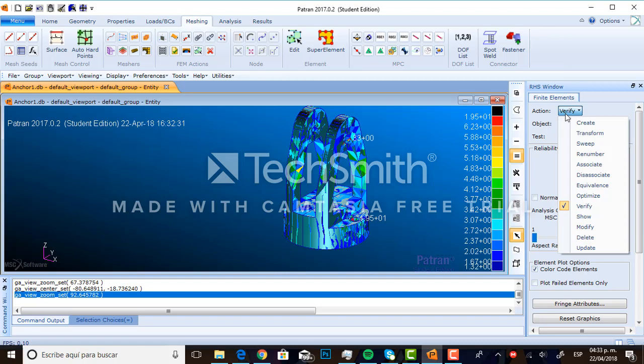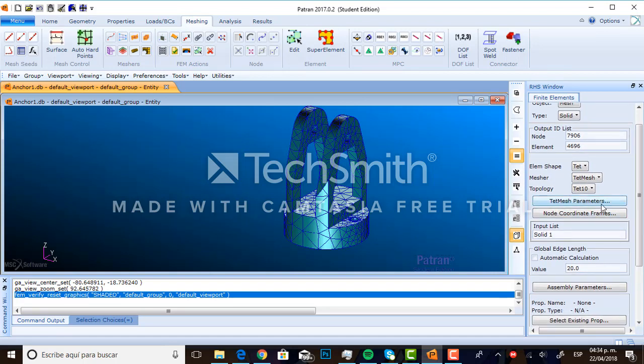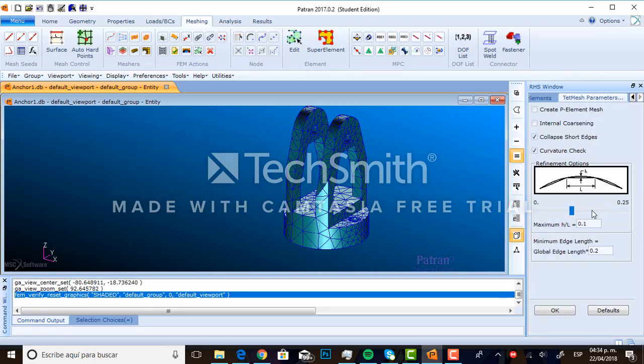And now we want to remesh the geometric solid. So we click on mesh, solid, the same element shape, measure, and topology, and now we go to parameters. We change this one to 0.05 and the global edge length to 0.1.